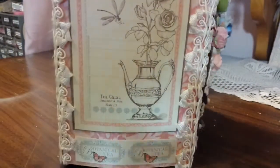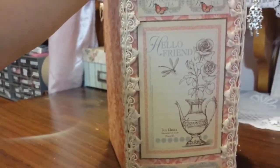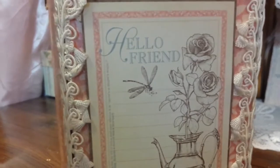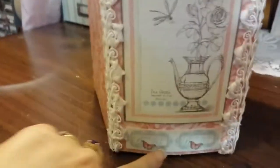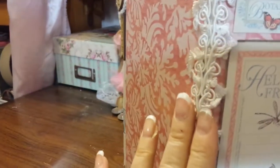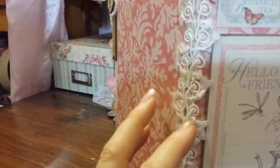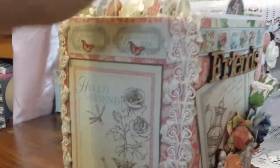So this is how I bound the mini. She told me that she liked this paper. It's the G45 Botanical Tea. Because it is for her YouTube friends, I thought Hello Friend was a perfect sentiment to put on the binding. So I used Botanical Tea here as well as on the bottom. This beautiful, gorgeous, super gorgeous trim is from Rosa's store, Scrap with Love, and it's SCRAPWLUV on Etsy. And I put it on this side as well.